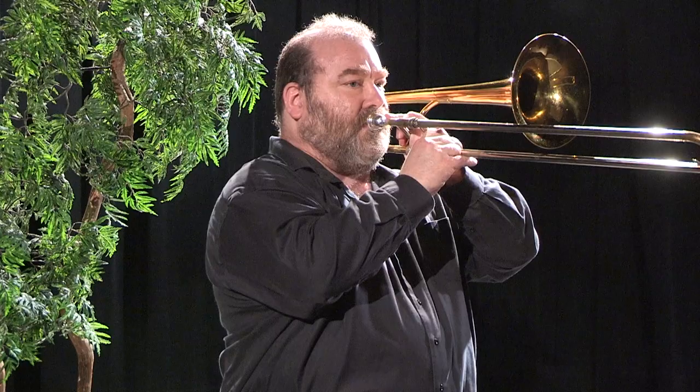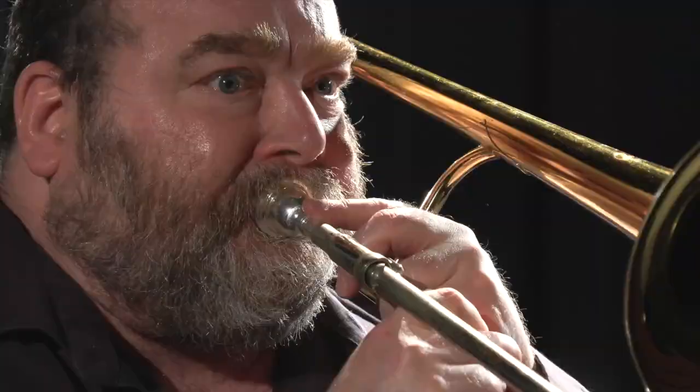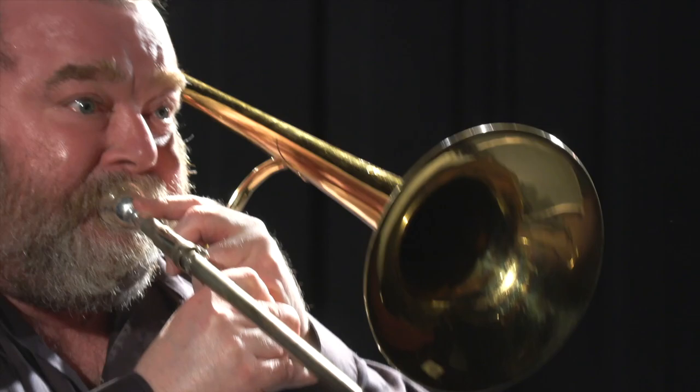The first way they thought of getting all the notes was playing really high, because when you get on the high harmonics, they get really close together, as you'll notice. The first four harmonics are far apart. And then they get closer together higher up. So the Baroque trumpet is actually as long as a trombone. And they'd play things like this. Which I could barely do because it's so high.